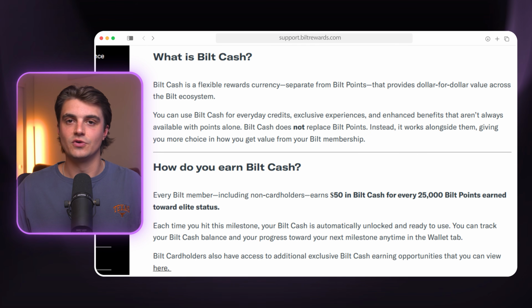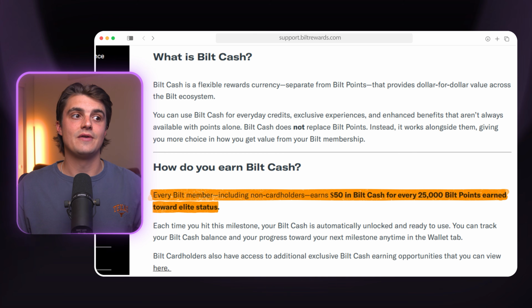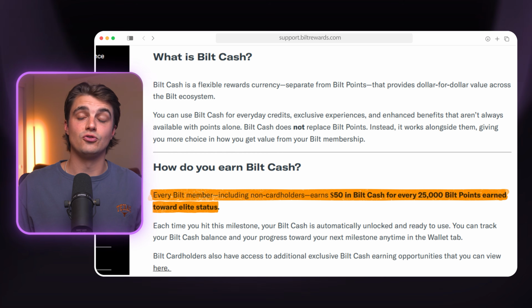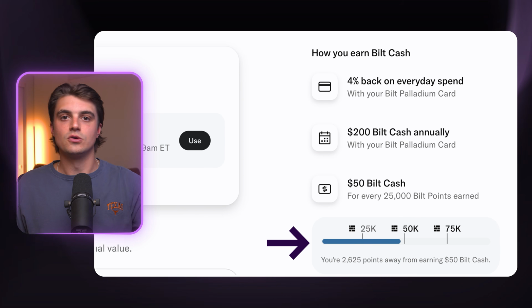Bilt Cash is completely different. There are two ways to earn it, the first of which most people don't even know about, but every Bilt member, cardholder or not, earns $50 in Bilt Cash for every 25,000 Bilt points that they earn towards elite status. So every time you hit that milestone, it'll unlock automatically, ready to use right away, and you can track your progress towards the next one in your wallet tab.